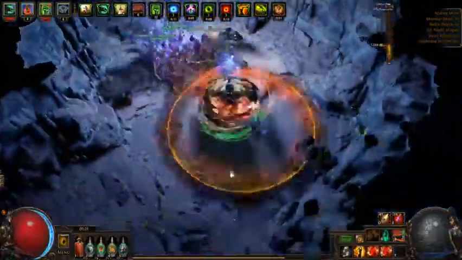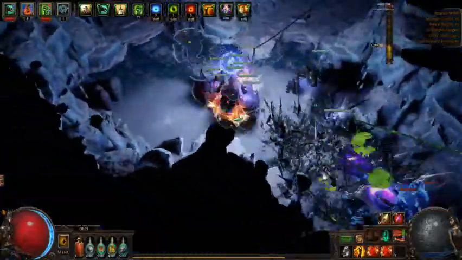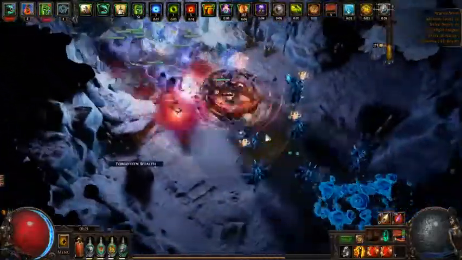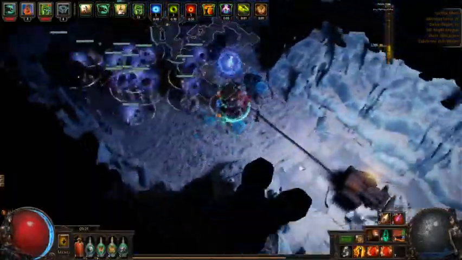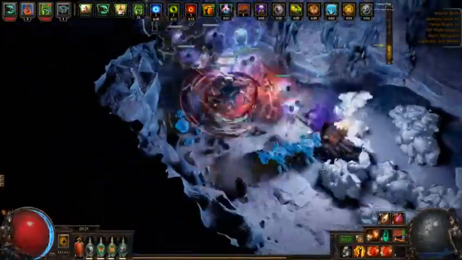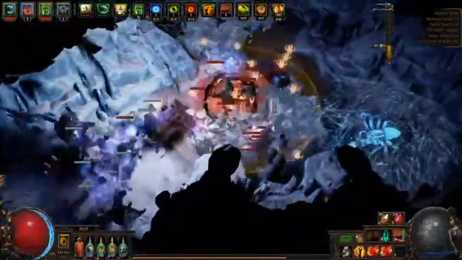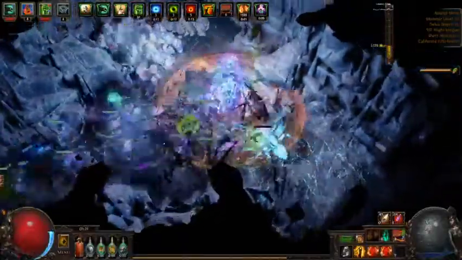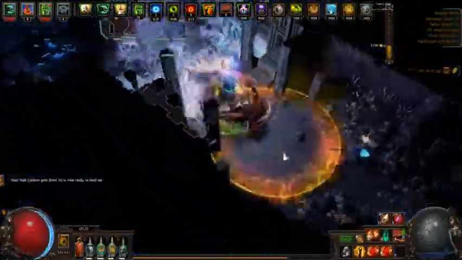Wanted to play Herald of Agony because it's been super strong, and they're probably going to change the skill a little bit on the next patch, so I thought might as well play it. And then with all the new changes to everything they've made, just everything else on Summoner feels super nice right now, so I don't feel like I'm losing out on too much.